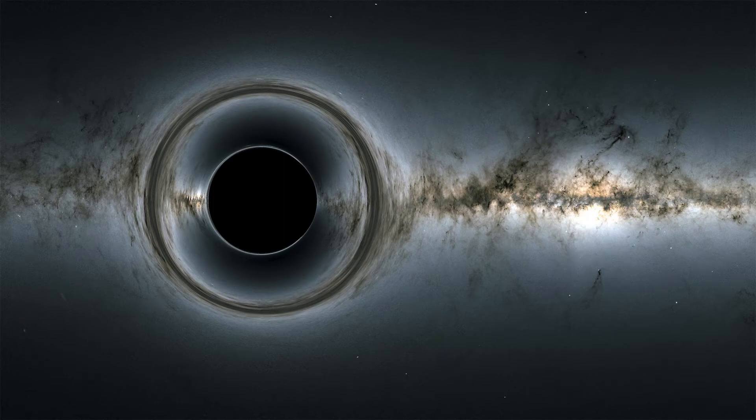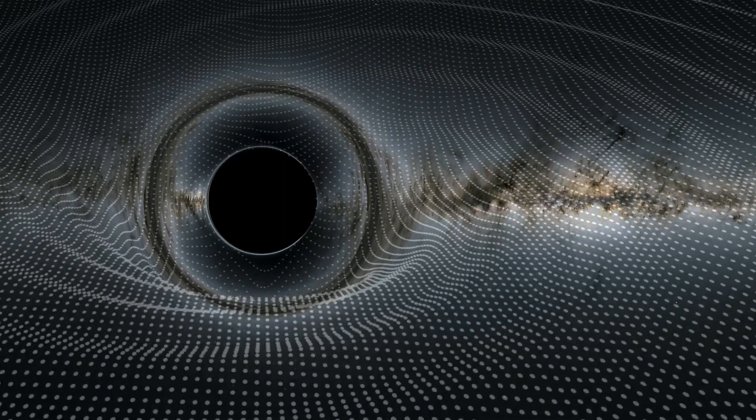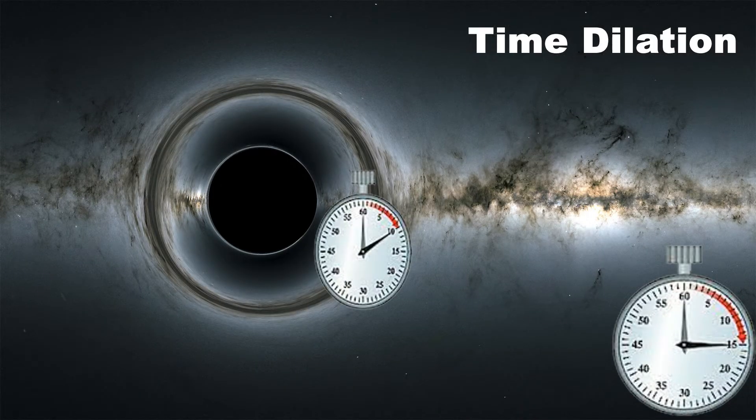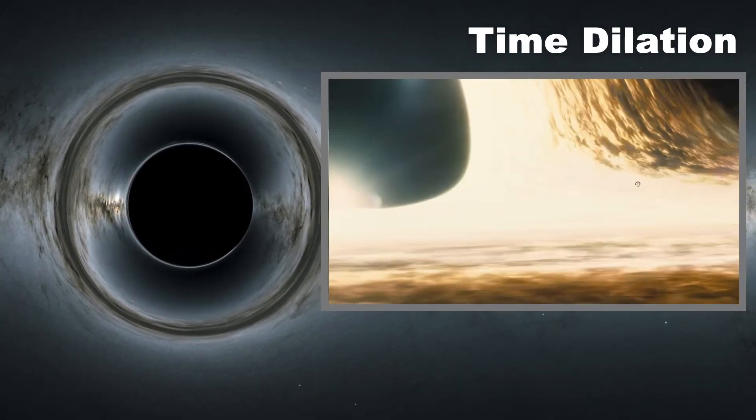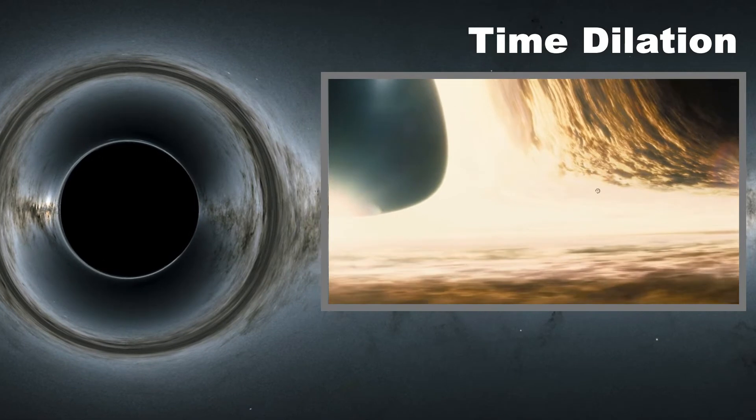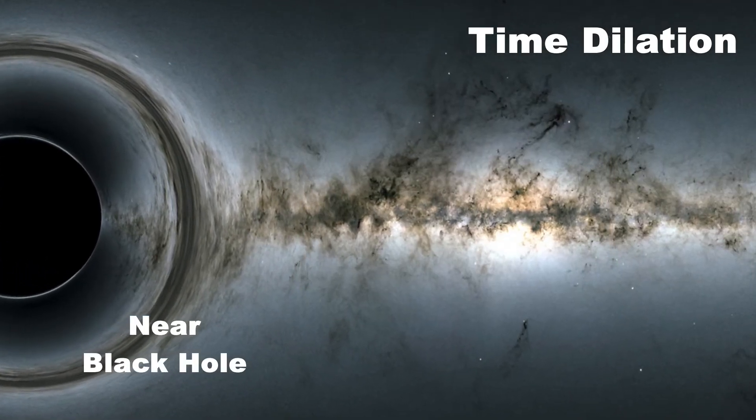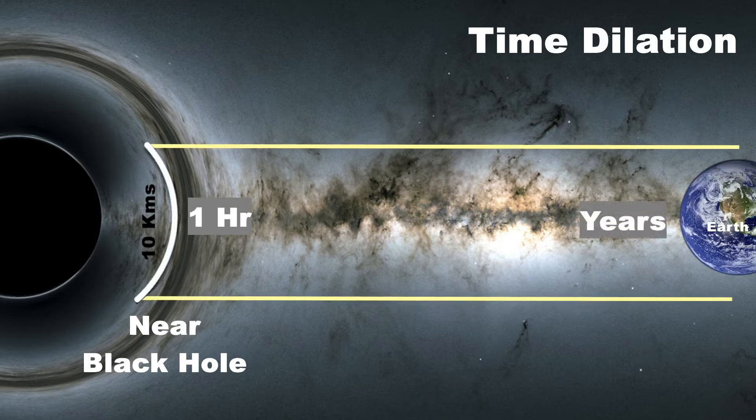To understand this concept, let's turn to black hole. The intense gravity of black hole curves three-dimensional fabric of space around it. This extreme bending of space creates a time dilation, the closer we move to black hole the slower the time feels. Just like in movie Interstellar, few hours for a person in black hole gravity is many years for a person on Earth. If the person near the black hole took one hour to travel a distance of 10 kilometers, for the person on Earth it would have taken several years.